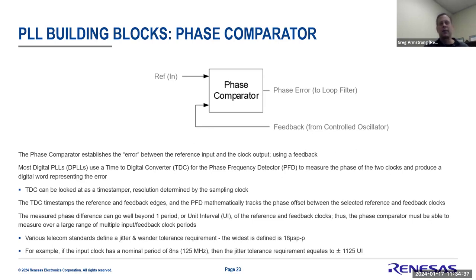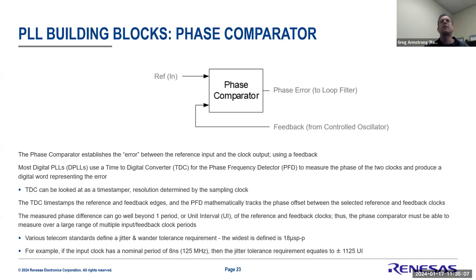A lot of today's digital phase lock loops use what they call a time to digital converter, where they use some sampling clock that will sample the edge of when it arrived, and then sample the other edge when it arrived. Those two counters are used to determine a raw offset, and a digital word is sent to the loop filter to say, hey, you're off by 10 nanoseconds. And then every edge will be measured.